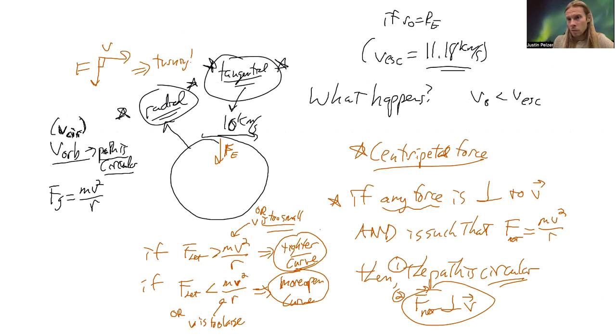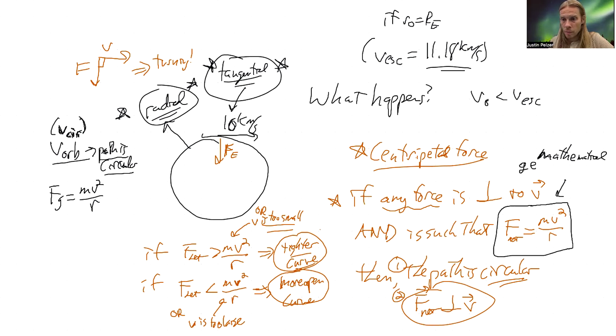This is a mathematical balance of force and velocity, not too big a force, where it's too tight, not too loose, where it's more open, but a perfect mathematical, geometric balance between those vectors. If you don't remember how this is derived, maybe you can come see me and we can talk about it in more detail. But if that made sense to you from when you learned it in the past, great. All you need to know is that if this is mathematically true, then the path is circular.